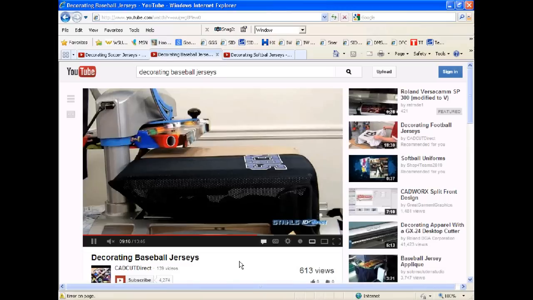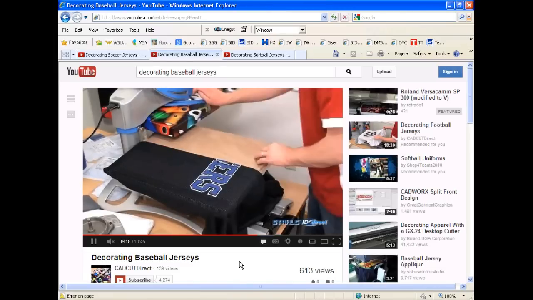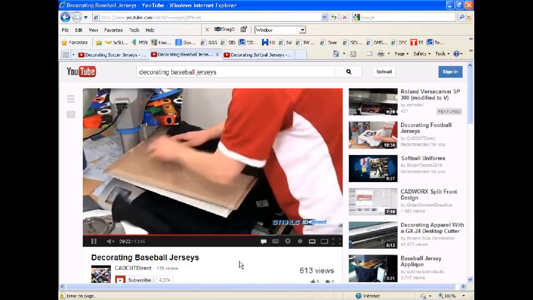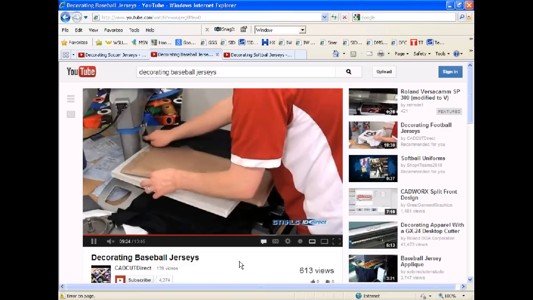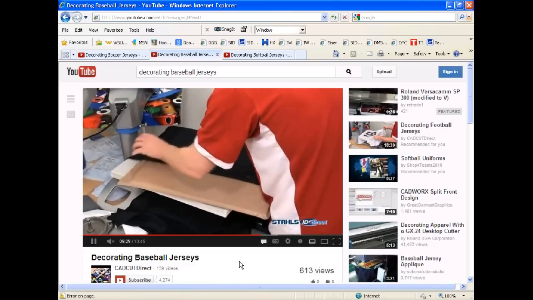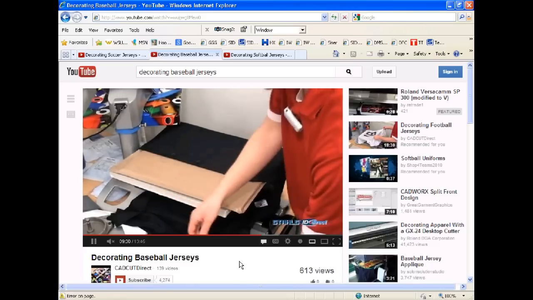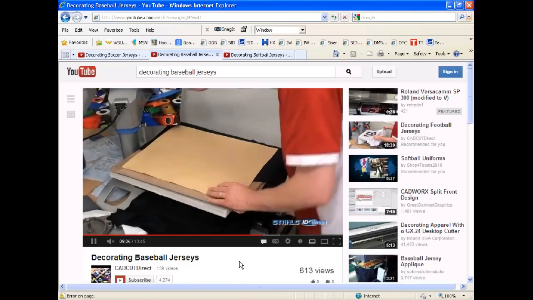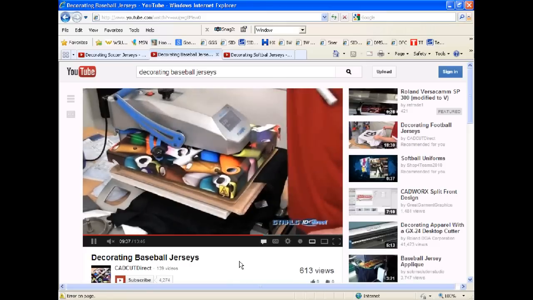He is using thermofilm. And so the interesting thing I wanted to note here is now when we get to the second part of the jersey, you already have your pillow underneath there. You're going to put the other part of the placket with the buttons on it over the pillow. You're going to preheat the garment.